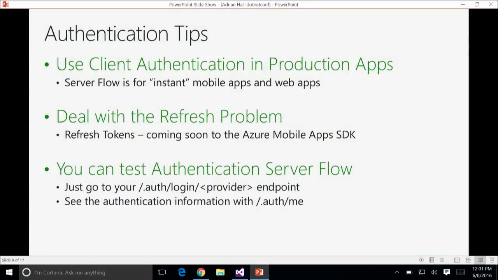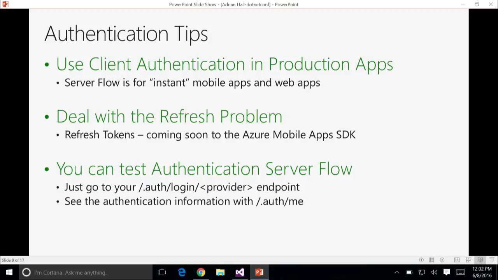So a couple of authentication tips for you. We're going to be implementing what we call server flow. Now, server flow is great for web apps, and it's also great when you're doing a mobile app and you just want authentication quickly, but you're going to handle the more complicated scenarios around authentication later on. We recommend for production mobile apps that you use a client authentication.